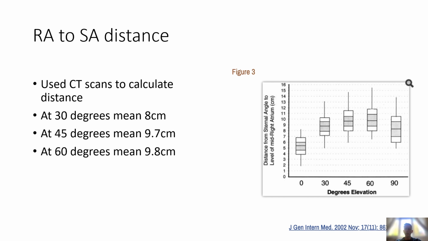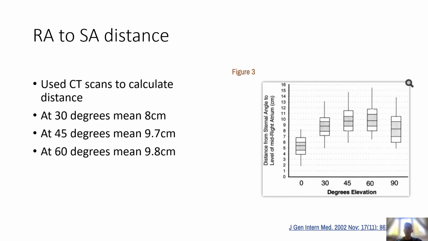When reviewing the JVP, another important anatomical consideration is the relationship of the internal jugular vein and the right atrium. As we all know, the height of the JVP is based on the height of the column of blood above the right atrium. Because we cannot visualize the right atrium, the convention is to use the sternal angle as a reference point. It has been widely accepted that the sternal angle is approximately 5 centimeters above the right atrium. However, in general, it is inaccurate and often leads to significant underestimation of CVP.